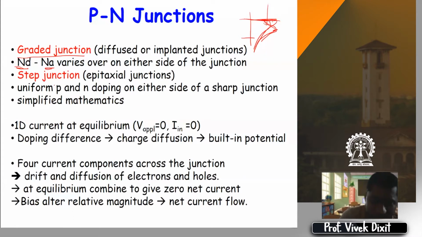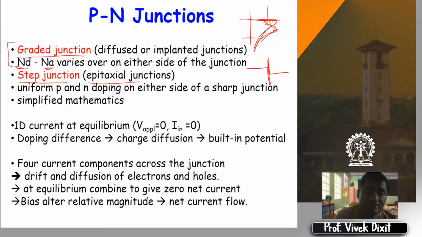Now, a simplified form of a junction is a step junction, and we can sometimes approximate these devices by a step junction, but they exist in reality also. For example, when you grow a device by epitaxy, you have an almost perfect step junction within a couple of monolayers. So that step junction will have uniform N doping and P doping across the metallurgical junction. So the junction is sharp. So what we will do, first we will go through the step junction, then we will extend the result to graded junctions also, because a step junction is mathematically easier to analyze.